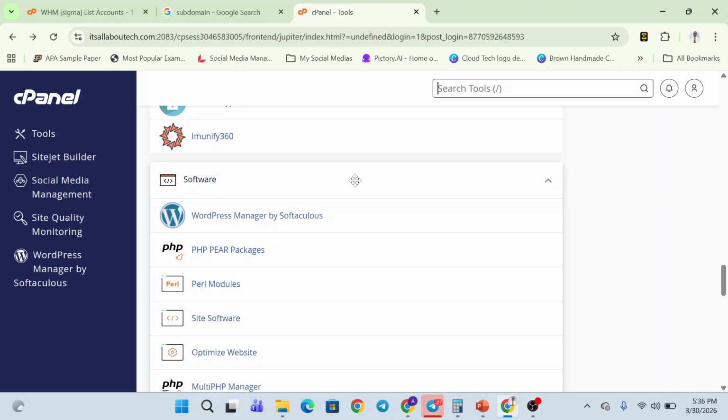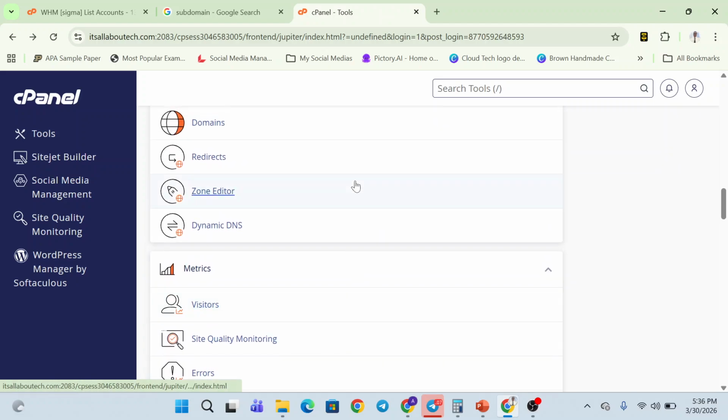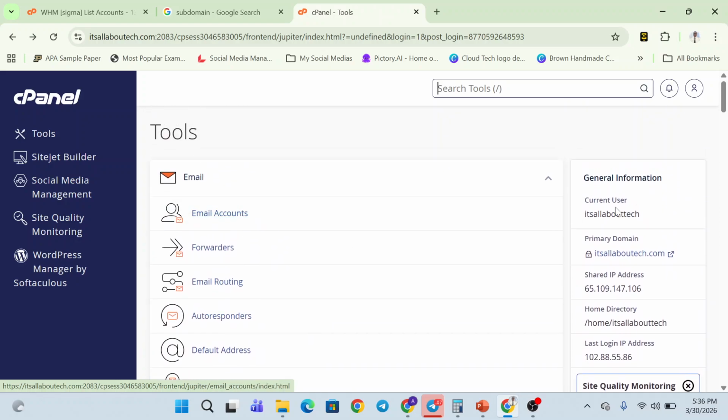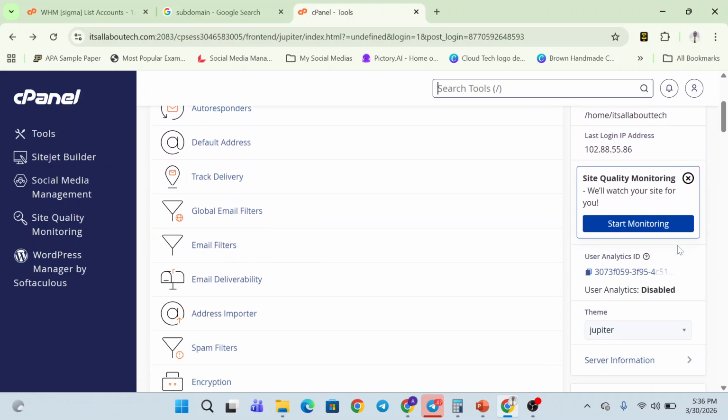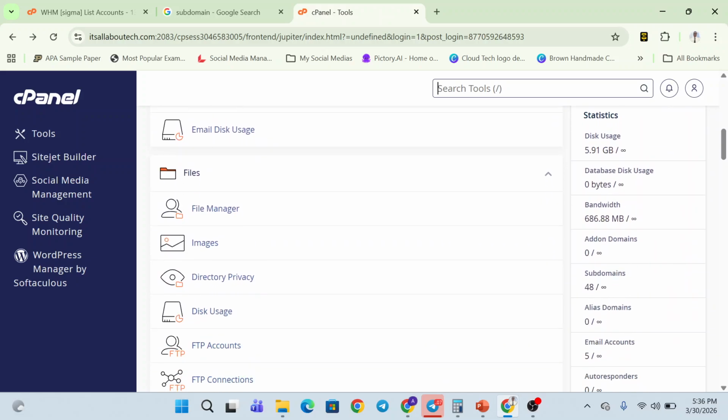But if you want more training and you want to try out more demos, you can then create different subdomains depending on the package you also buy. When you're buying your hosting, that will determine the number of subdomains you can create, either unlimited or just 2 or 5, depending on the package you buy. But for me, look at my own package, look at general information. For this particular package, I have unlimited access to subdomains. I've created 48. That's simply created for most of my clients, most of my students.